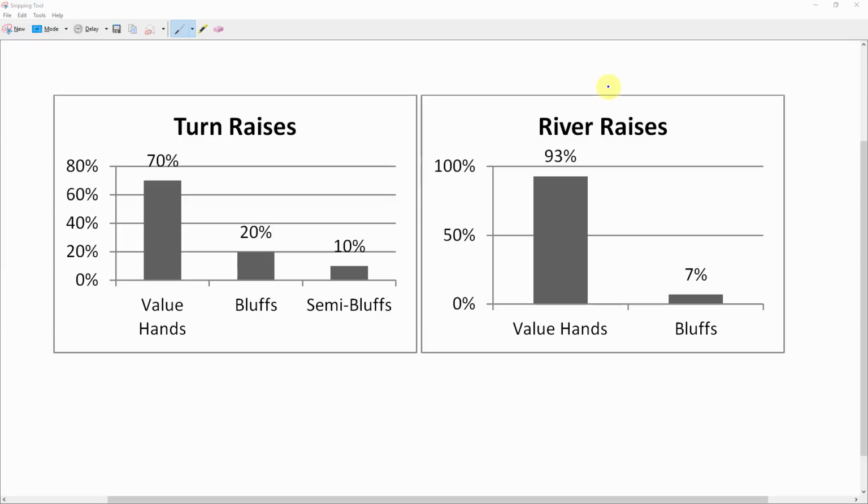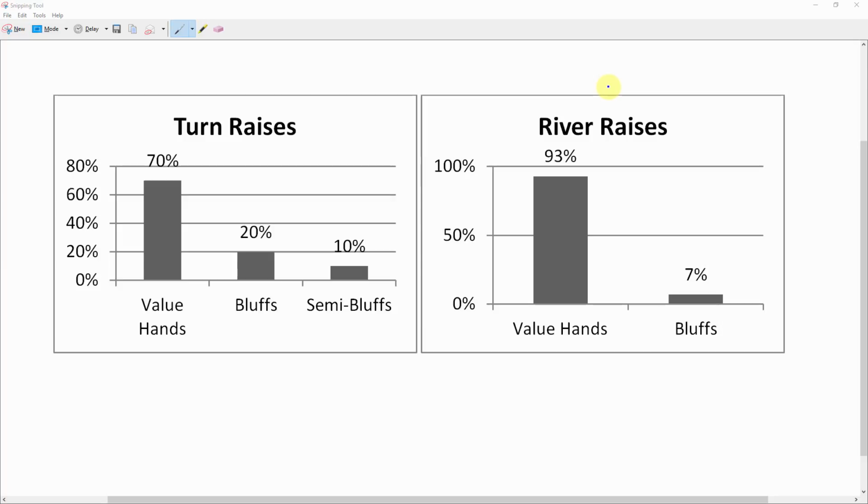And if we think about this at the micro stakes, people play pretty straightforward by the time we get to the river if they're going to be putting in a raise, especially when somebody is c-betting the river. So the majority of the time, they're just looking to extract value, and they play in a straightforward fashion. And so it makes sense that the river being an end of action spot, where no other cards are going to come out, this is potentially the last bet they're going to put in, so they're raising as a value raise and not as a bluff.